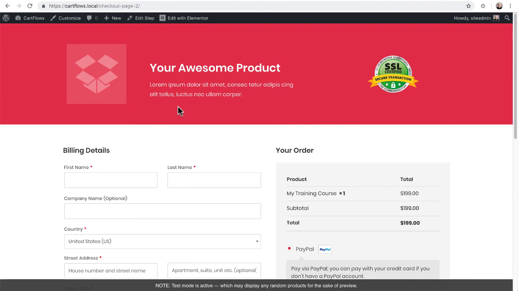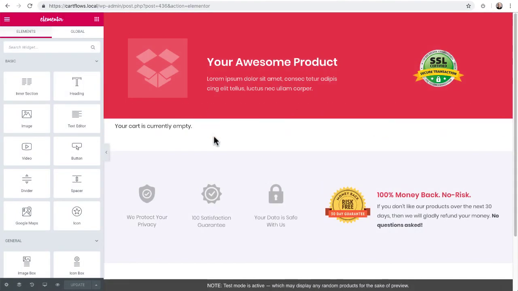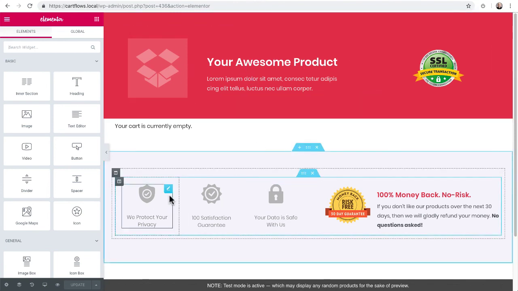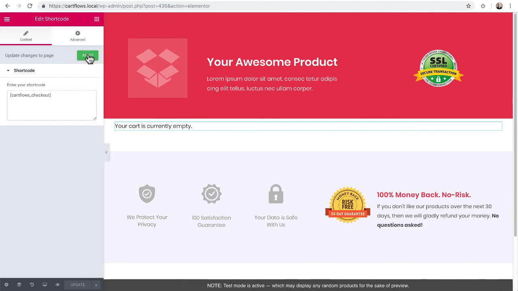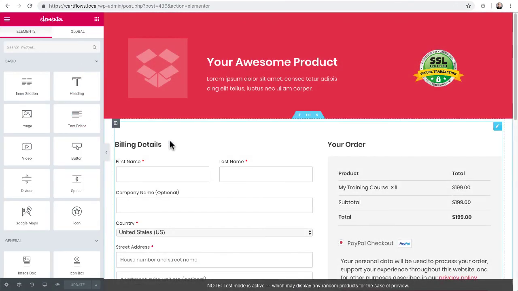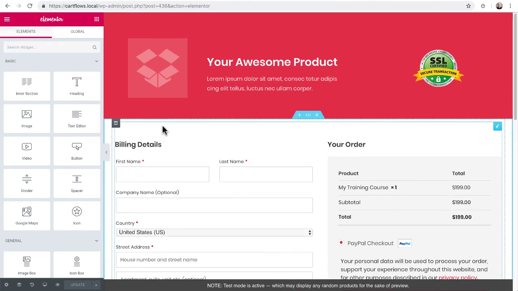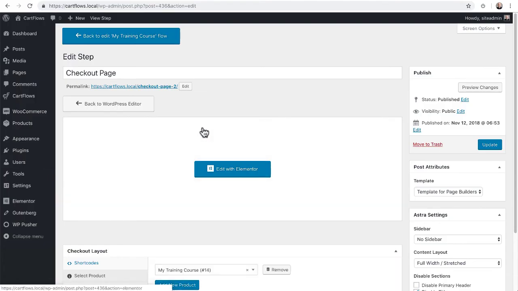Now, since these are templates done with Elementor, you can click on edit with Elementor and literally edit anything except the checkout itself. So when I click on edit, you can see I can change the text, the images, the colors. I can change whatever I want to change, but we're seeing this message here, your cart is empty. If you click on this and then click right here where it says apply, then it's going to render that out and you'll be able to see what it looks like as you're here editing the page. You can make any change you want and then save it in Elementor. And that's really the power of CartFlows, is to be able to create these custom checkout experiences.